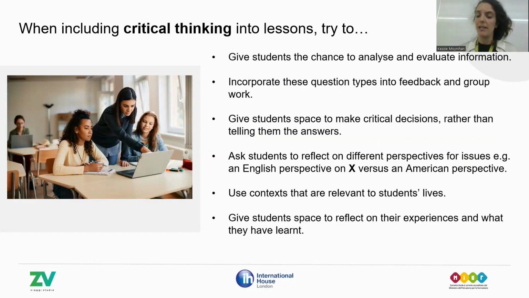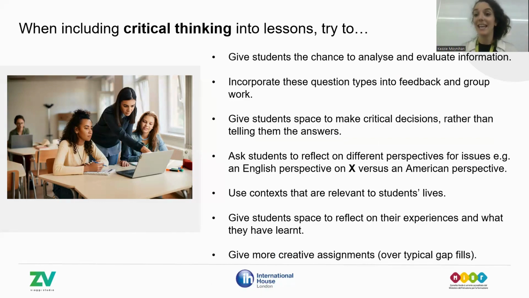And give students space to reflect on their experiences and what they have learned. A very common way of doing this is at the end of the week, you can ask students to talk to their partner and discuss which language they have chosen to write down and try to remember. Which language did they decide they weren't interested in? As they discuss, they have to justify and evaluate the different language they have been given, and also talk about how that language relates to their own personal experiences. This is a very vital tool for critical thinking.